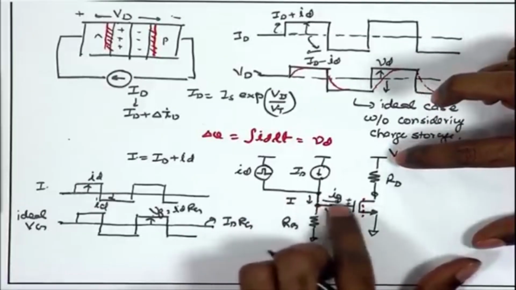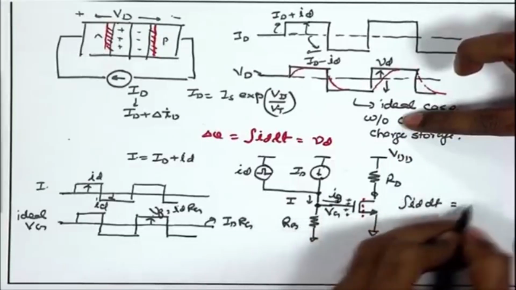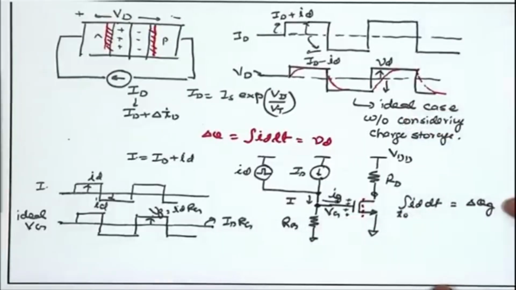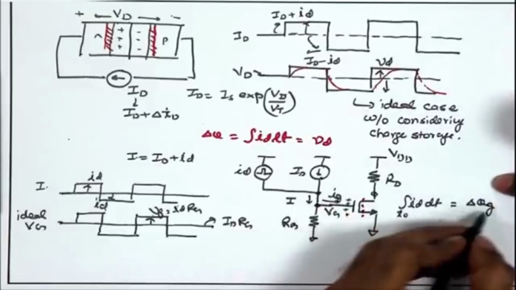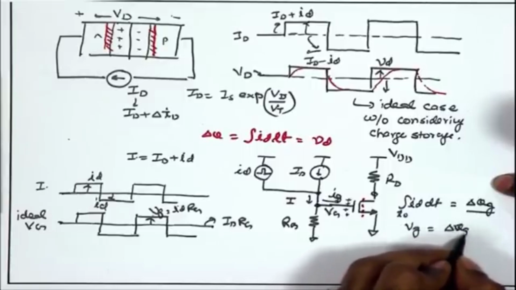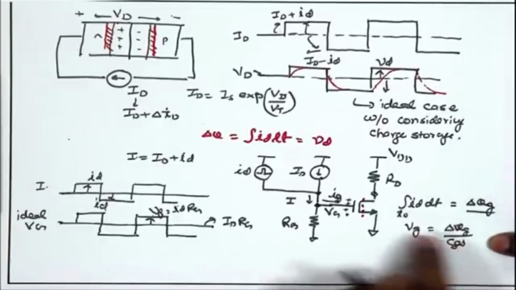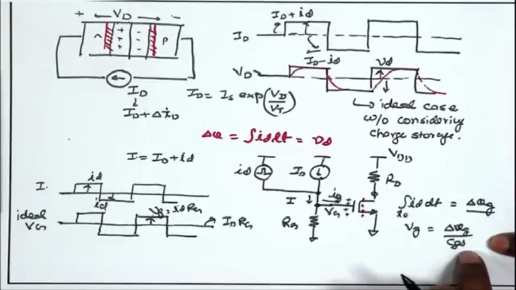So, whatever current is going to the gate of the MOSFET, it will integrate ID dt, and over a time t naught it is going to provide delta q, that is the total additional charge that you are putting on the gate of the MOSFET, delta qg. Corresponding to that, the change in the gate to source voltage can be written as delta qg by CGS. So, delta Vg will be just delta qg upon CGS by definition, because CGS is defined as delta Qg over delta Vg, or in other words CGS is equal to del Qg upon del Vg.